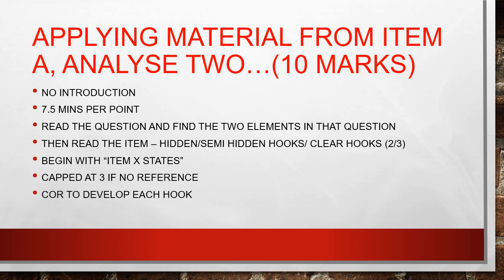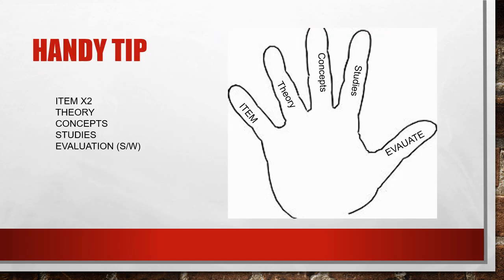And again, it's all about your chain of reasoning. How do I hit the 8s to 10s? Well, you need to develop your chain of reasoning. You need to develop back to that hook, unpack that hook. And I've got some advice for doing that, so I'll show you that on the next slide. And this is the difference. With the item, you do need to evaluate. So looking at strengths as well as weaknesses, and don't neglect the evaluation. Make sure that you spend time developing that evaluation. So looking at strengths as weaknesses.